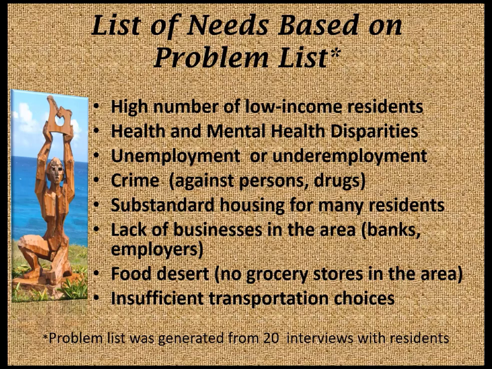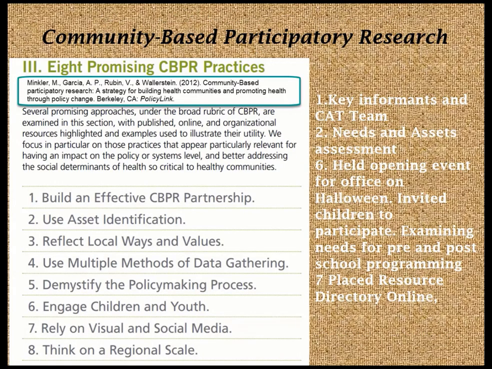Community-based participatory research: Minkler, Garcia, Rubin, and Wallerstein had a wonderful booklet about CBPR. I took two key forms from them that inform what we were doing. First, under the best practices, it suggests building an effective partnership — we identified and engaged key informants and developed a community action team of interested citizens. Then it suggests using asset identification — a needs assessment and asset assessment were part of the interviews as well as informal discussions with community residents. Third, reflect local ways and values, which is important because of the various traditions and mores that various communities hold.